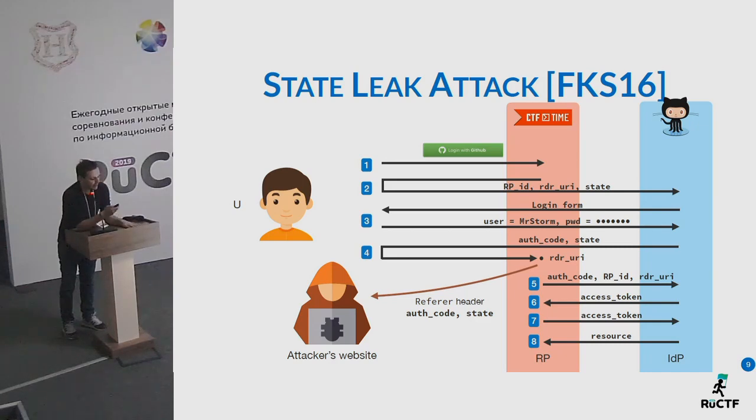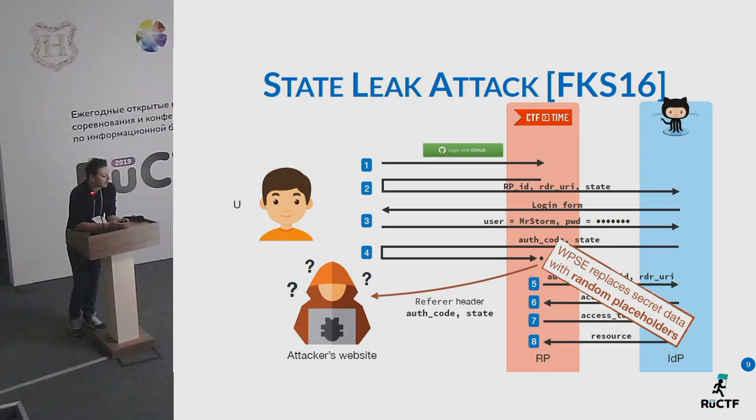If we are running a browser protected by our monitoring technique, the attacker, instead of receiving the real secrets, is just receiving the random placeholders, because when the message is sent to the attacker's website, our monitoring technique detects that the attacker's website is not among the origins that are entitled to learn the secrets, so it doesn't replace the placeholders with the actual values.